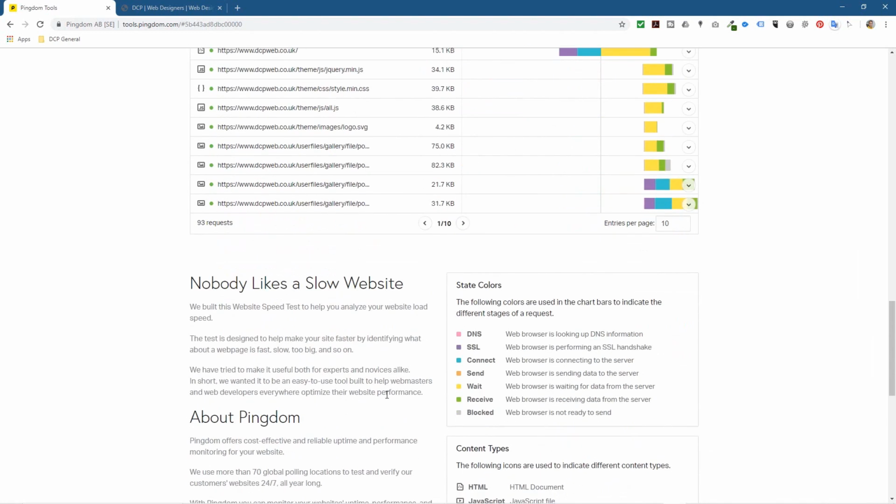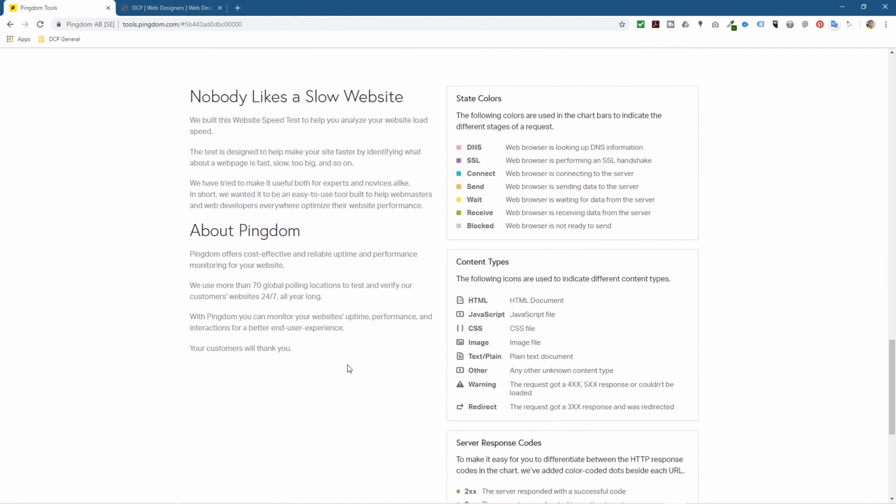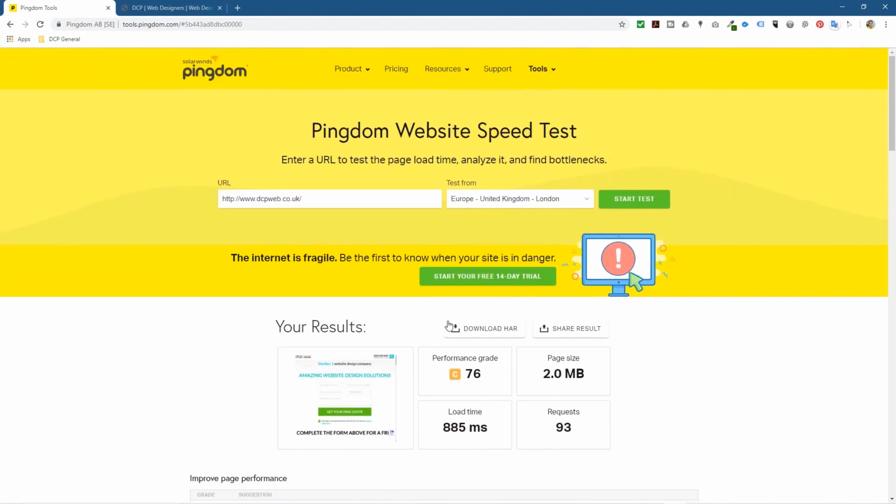It's a little bit techy, I won't lie, but there's a lot of information on this page explaining what each one of these things is and how you can use this tool to improve the speed of your website. This is all about improving the speed of your website. That's the key thing, right? So Pingdom and the other tool, Bitcatcher, you can use them to test your website. This one's really about testing your website, and the other one was really about testing your server speed. Do you have a good server? Is that server running fast?